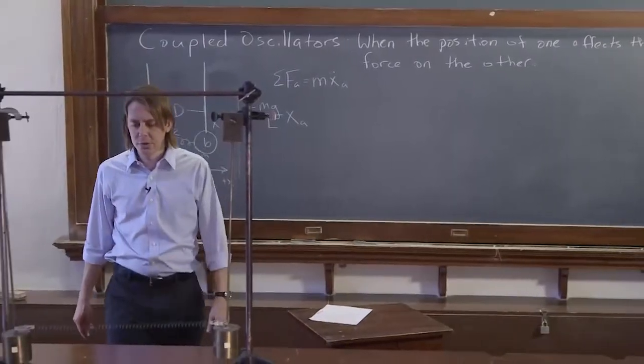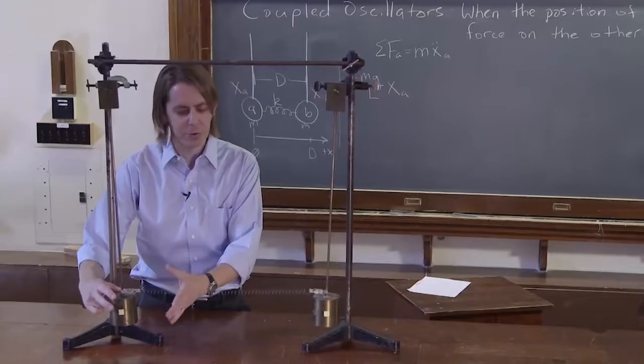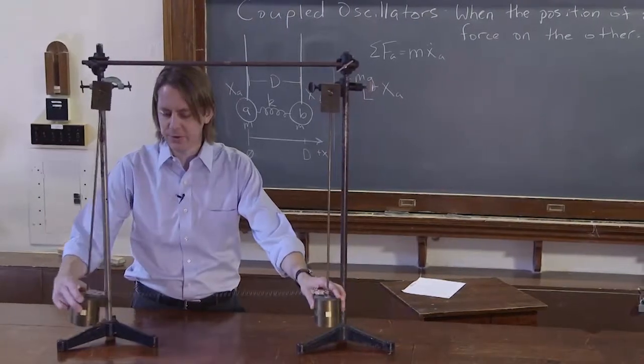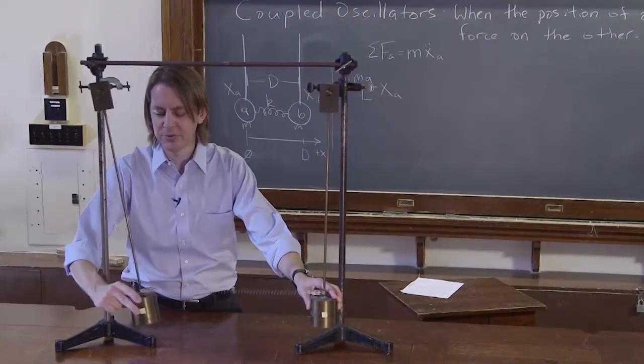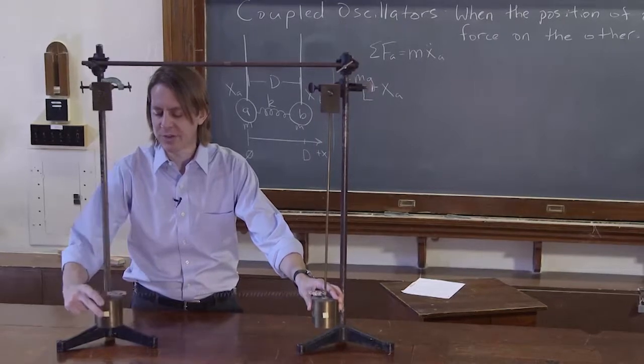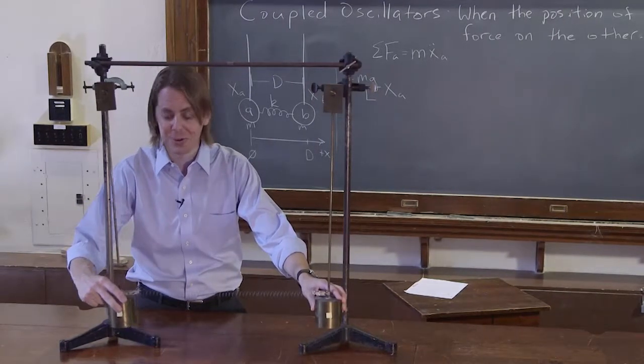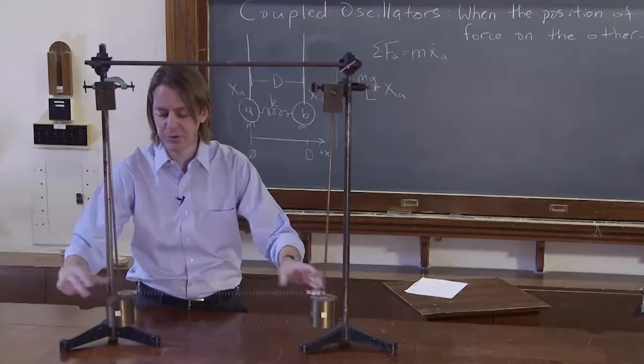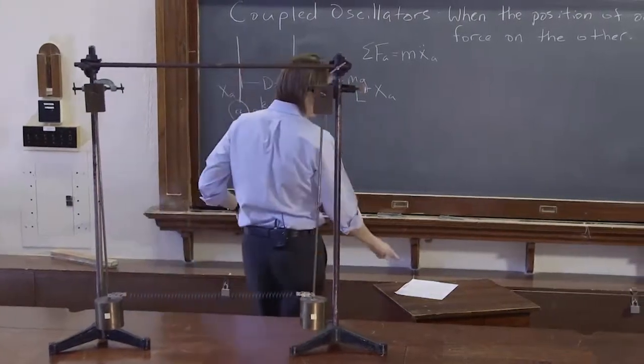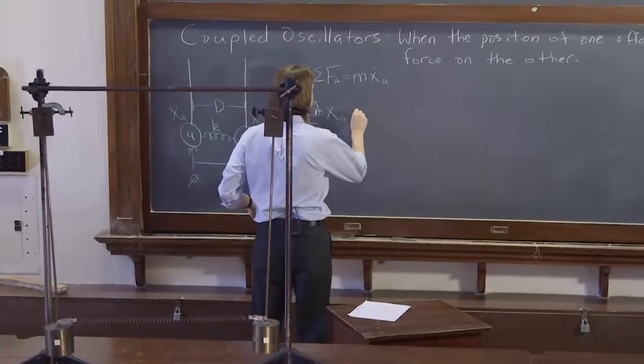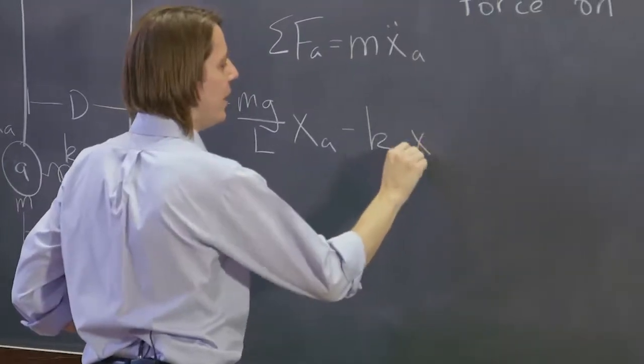Now, A is also touching the spring. And we know from Hooke's law that the force it feels is always pulling it back. If it moves to positive x, it pushes it negative x. If it moves to negative x, it pulls it in positive x. Most of what you're seeing here is due to the pendulum motion, but the spring also pushes and pulls that way.